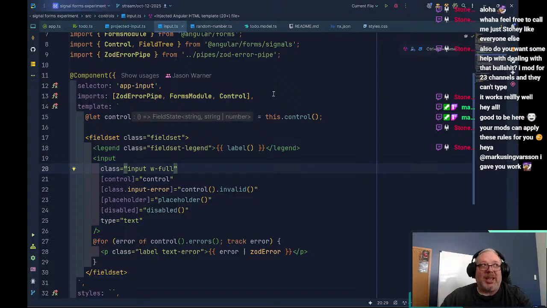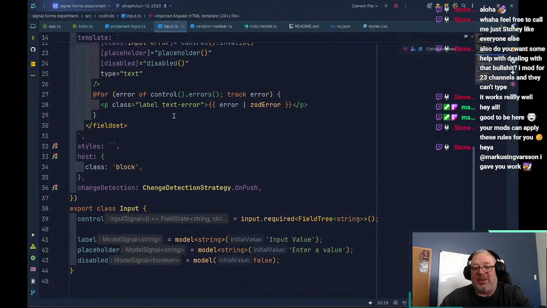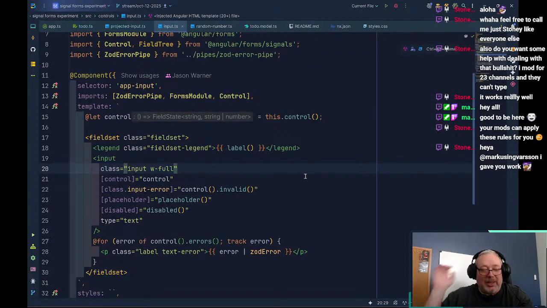And they're such a headache, and they can lead to so many issues that this was almost never a choice for me. I would write a custom control with a control value accessor only when absolutely necessary. But I was always very, very careful about how we did it and things like that.